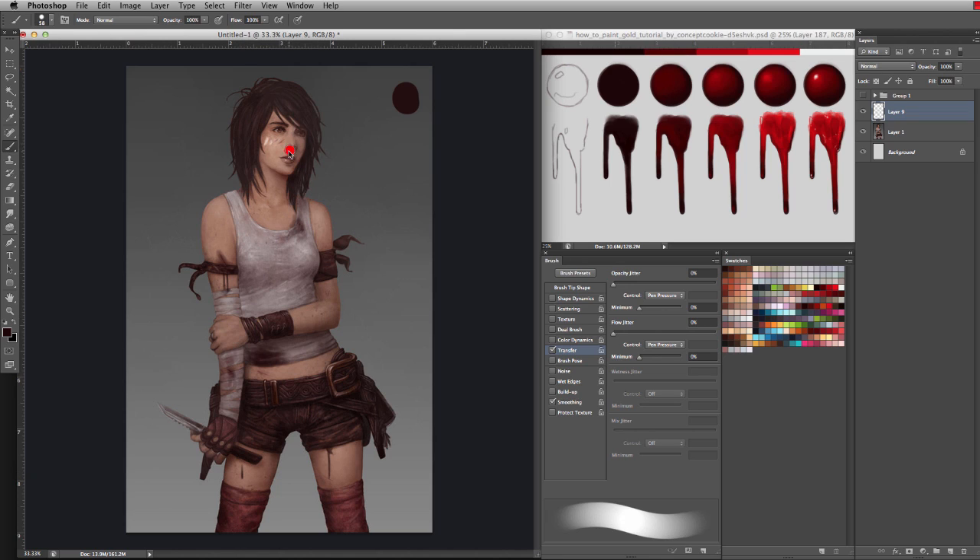Lastly we'll give her a slightly bloody lip and hints of a black eye area. We're imagining that this girl is a fighter — we don't know exactly what happened but she was either in a fight or had to run from something and got injured pretty badly. The way you lay out stuff like this can really tell the story of a character without even having to say anything — the viewer can just gather that information just from looking at it.